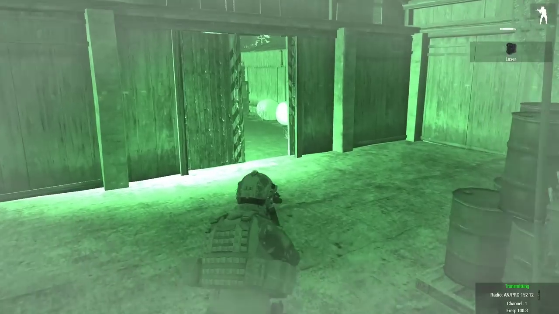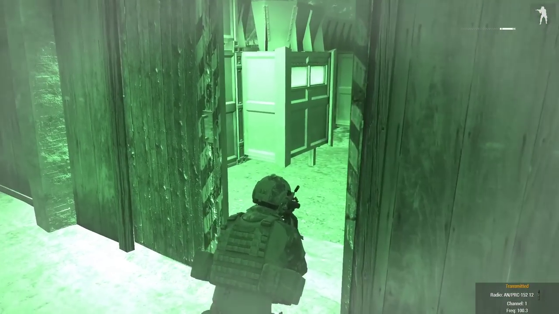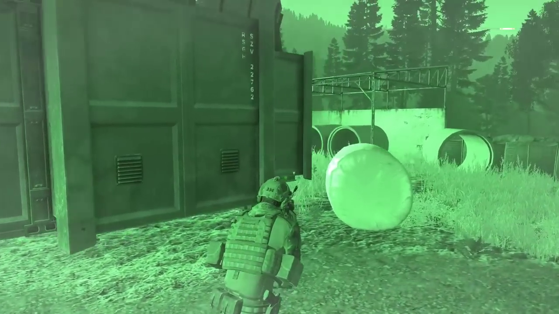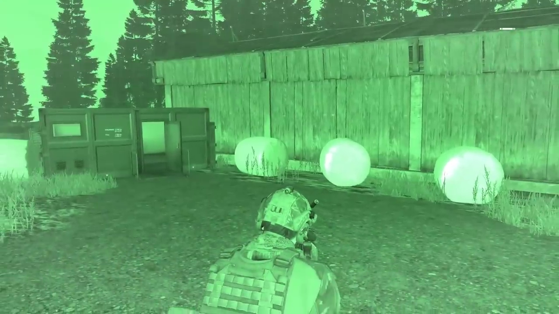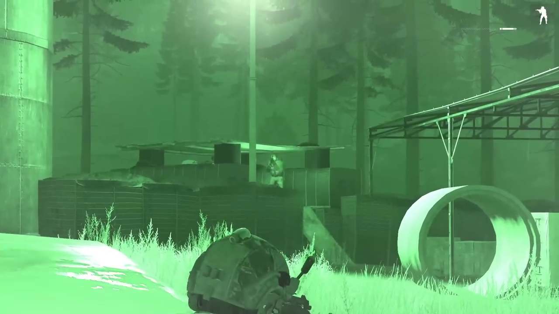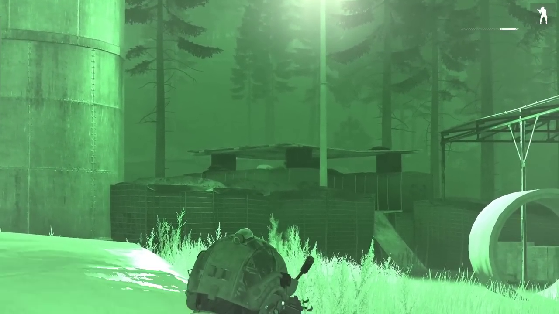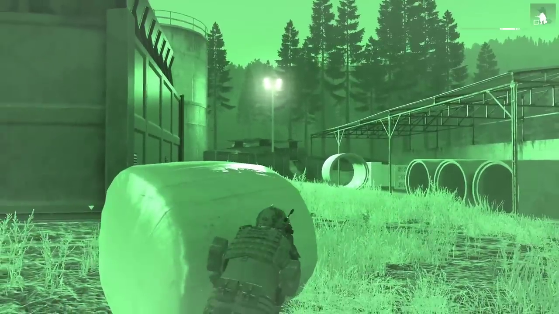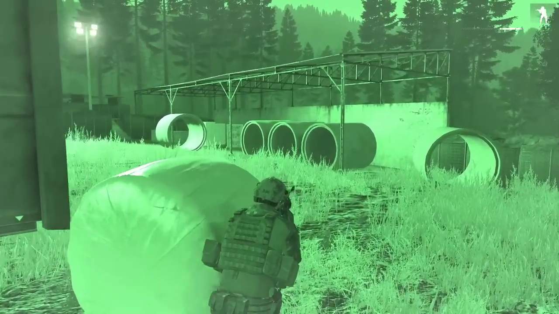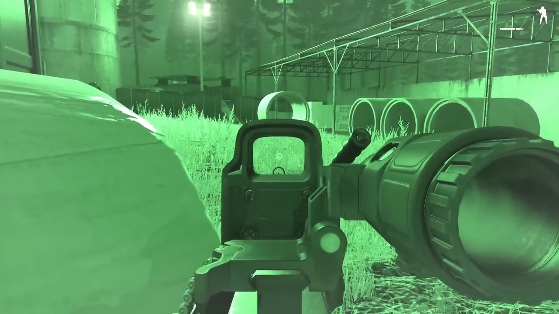Let's go clear that HQ building. The second barn looks like a cache in here. Understood. Zero visibility. Go ahead. I'm gonna cross right. Clear. Got the guy on the right. Where the fuck was that guy? Yeah, he's in the tube on the right, I got him.